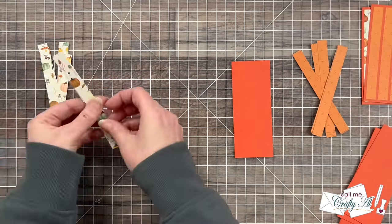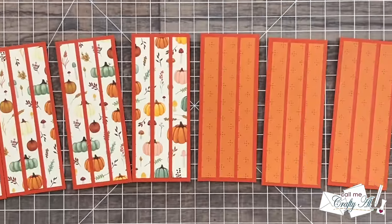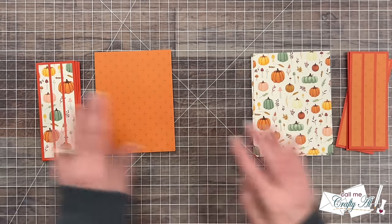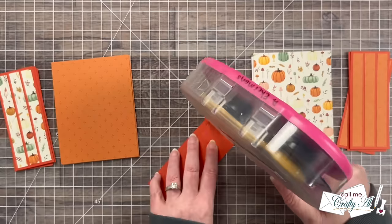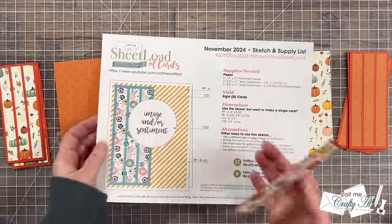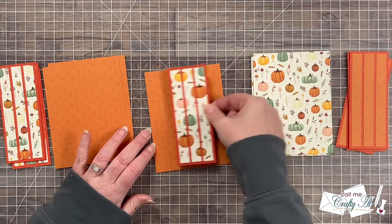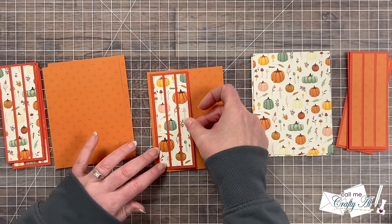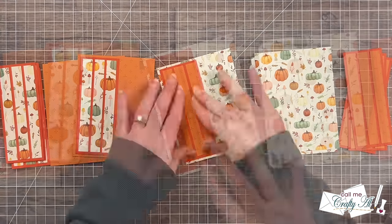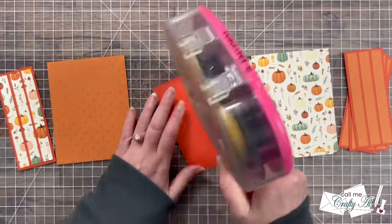I wanted to show you what a set of each looked like put together, and for the rest of these, since it is so repetitive, I did most of this off screen until all eight sets of the pattern paper strips were matted. Once those were all put together, I brought in pattern paper A and adhered these sets together. I did mix them up so the pumpkin paper will go on top of the orange pattern paper and the orange on top of the pumpkin. As the sketch suggests, you could put this over on the left with even outside borders, or move it around for what fits your taste or your sentiment or focal point. Sheet Load is a great jumping off point to make these cards your own. I put my pattern paper strips on the left sides of each of the larger pieces and finished adhering the rest off camera.